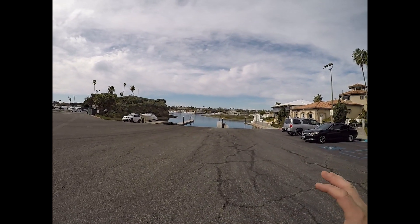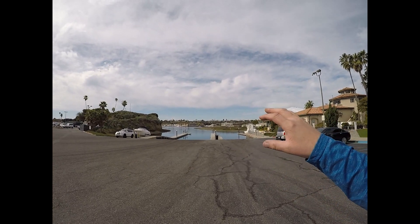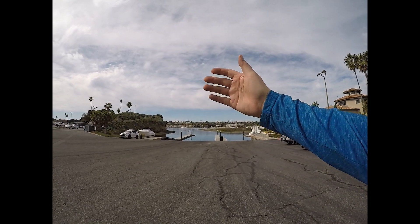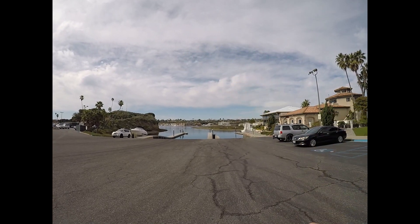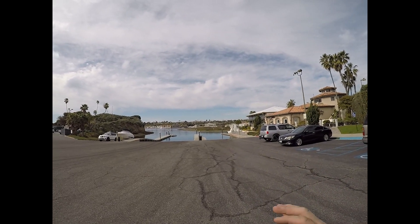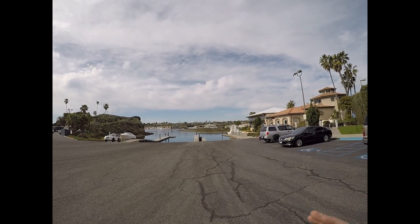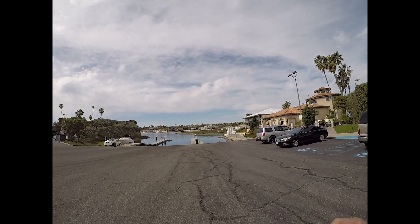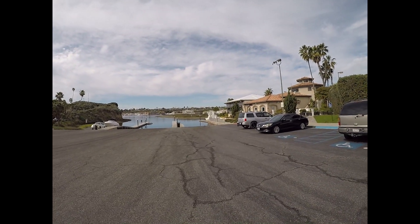What's unique about this particular launch ramp is you cannot fish back here by the launch ramp. Once you launch, you've got almost a full mile — I think it's three quarters to a mile — to get to the Pacific Coast Highway bridge. Once you get past that bridge you can start fishing, but this is all an MLPA back here, so you cannot fish at all. You have to have all of your fishing gear stowed. If you happen to have a bait in the water you're going to get a big ticket and a big fine — you don't want to do that.